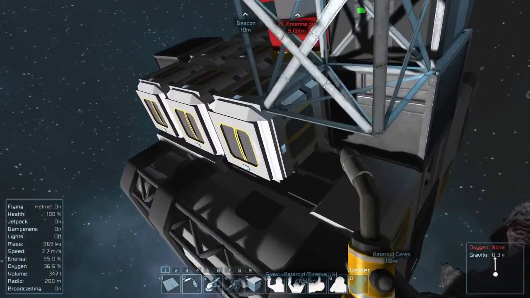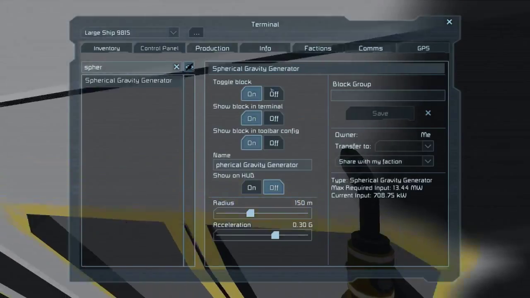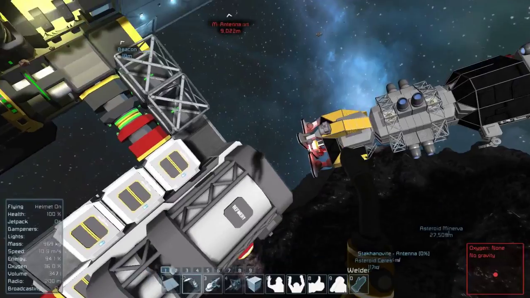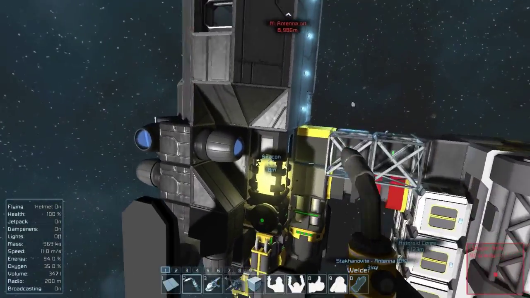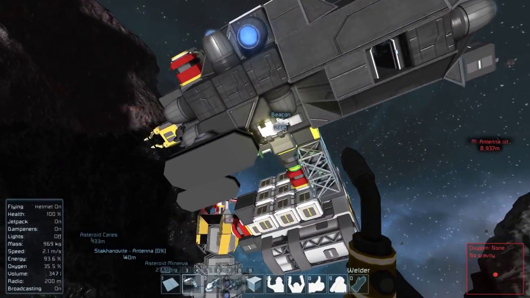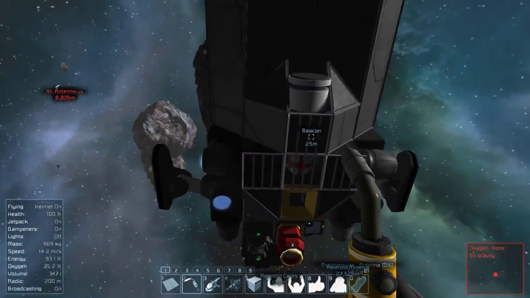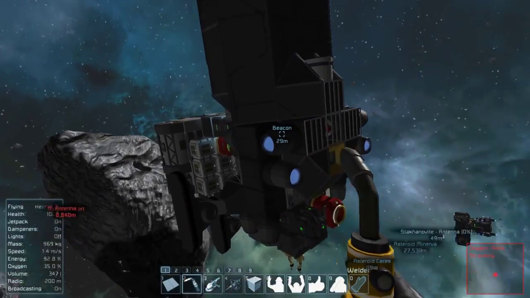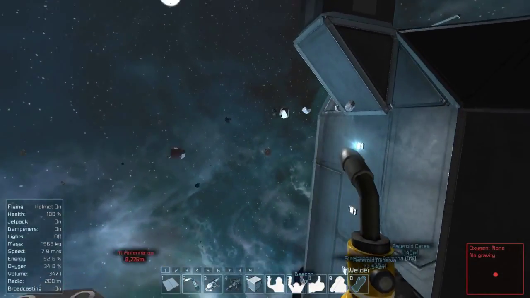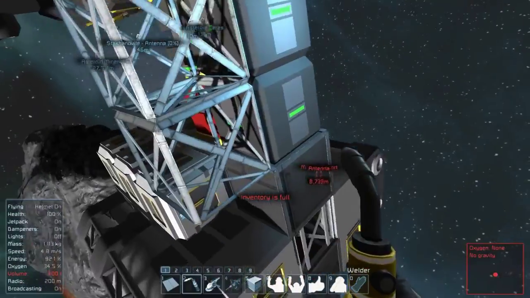Okay, down here. And find the spherical generator and turn it off. Maybe that'll help it. Stop. Stop being a bad ship. Oh, what is it doing? It's possessed. What do I do? Okay, it stopped again. Good. Good. No, bad. Look at this ore just shooting out of it. It's like, oh man.